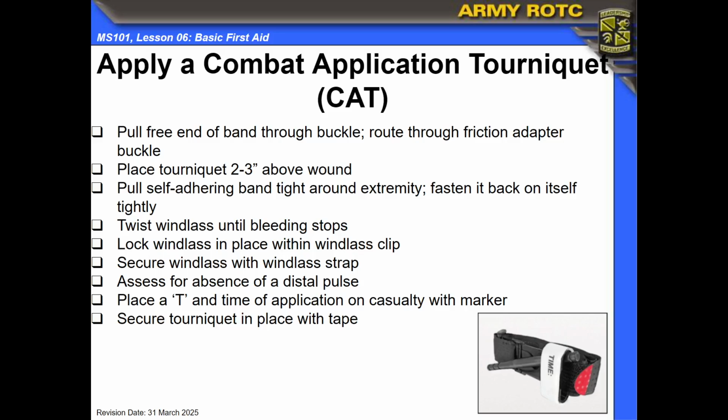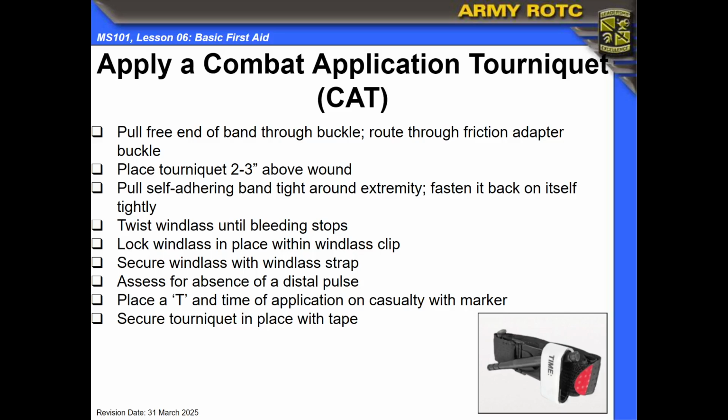But what I will say, the big thing to point out is placing the tourniquet 2 to 3 inches above the wound. So if I have an injury on my lower arm, we're not going to put it on the joint. We're going to put it just above the joint. So we'll say I've got an injury just below my elbow, and it's bleeding profusely, right? You're going to slap a tourniquet on there, okay? So it's about 2 to 3 inches above the wound.